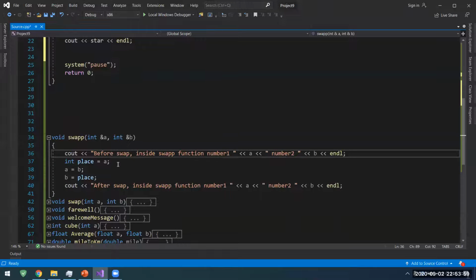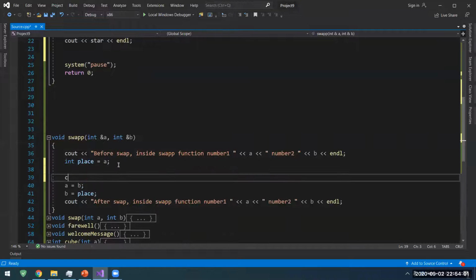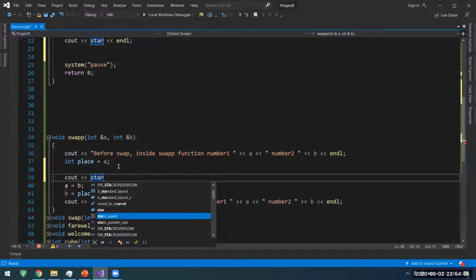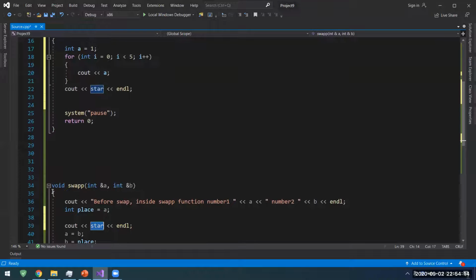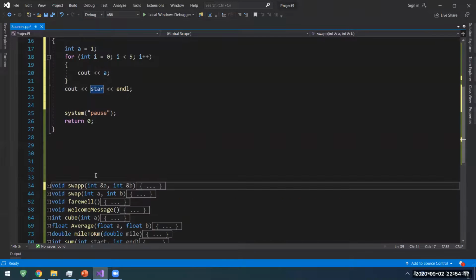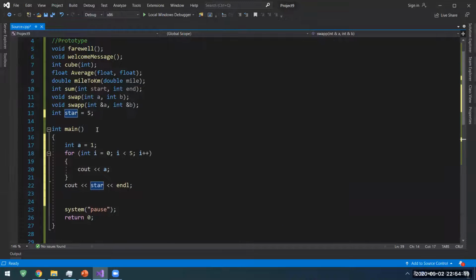So I'm able to cout here and write star. So everyone knows star. It becomes like a name. So this star will be seen by all the functions inside my whole program.